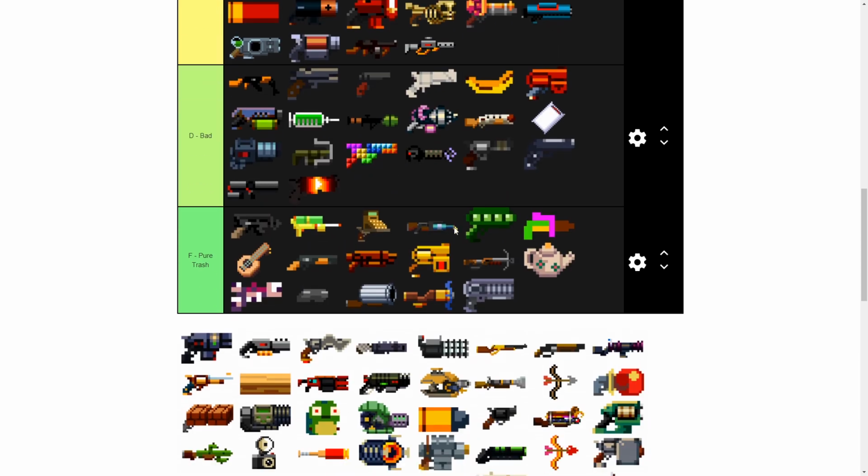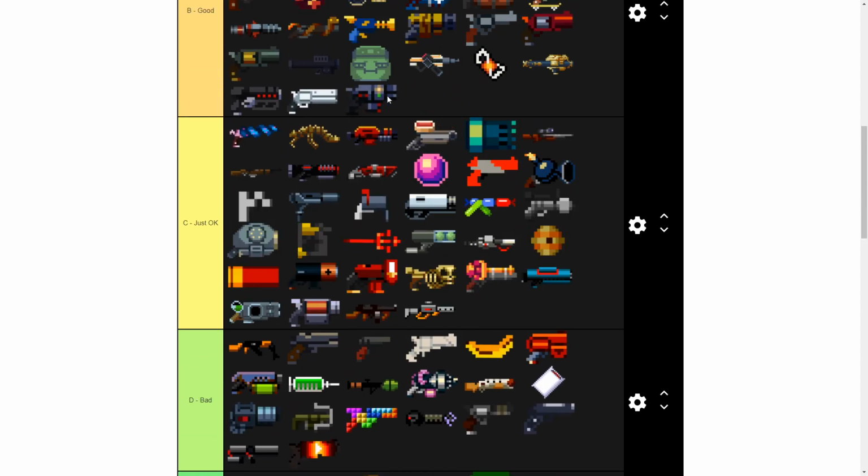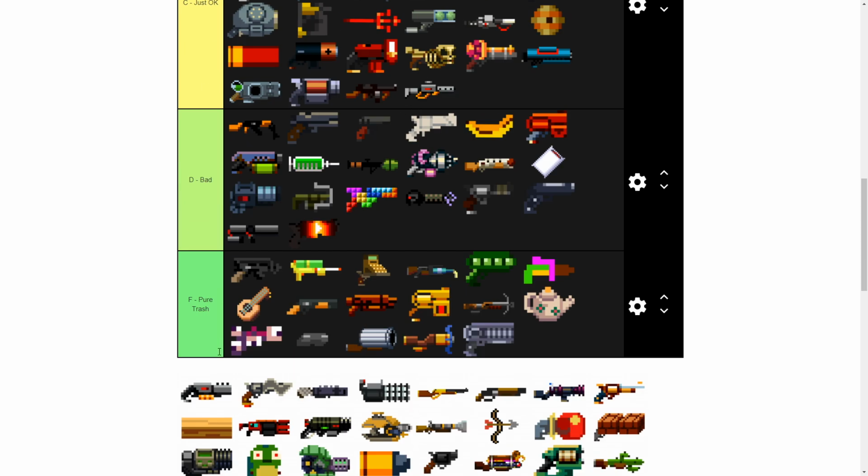I quite like it. Next up, we've got the Void Marshal. Void Marshal is going good. It's just straight up a good pistol. Get it from B tier chests, and it's just straight up a good pistol. That's all I have to say.